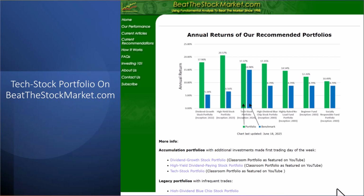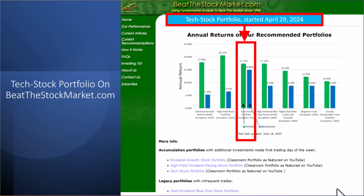Hi, Professor Rex here. In this week's video, I'm going to focus on the simple tech stock portfolio my accounting students and I started in 2024, April to be exact, as outlined here in red. I'll also talk about two new strategies that I'm experimenting with, capital light companies and wide-moat stocks, which is a simple way to ensure you're only investing in companies with the strongest competitive advantages. We'll also talk about a possible sector rotation strategy.